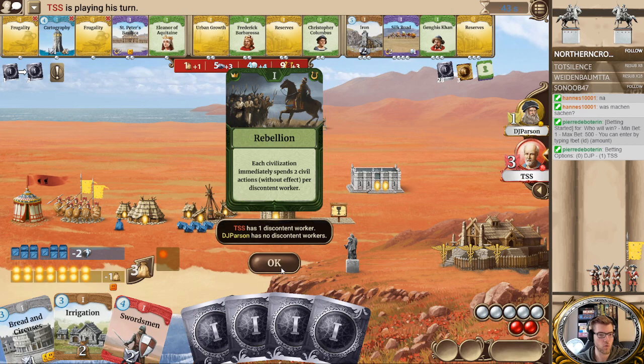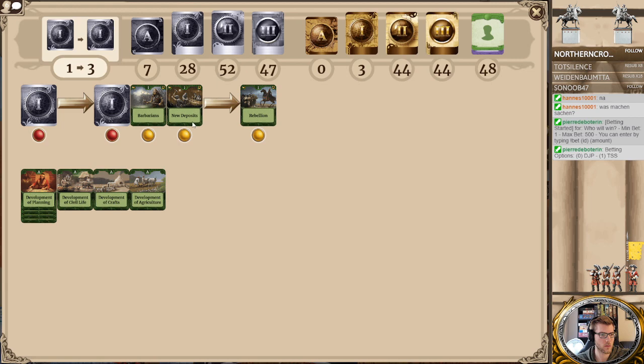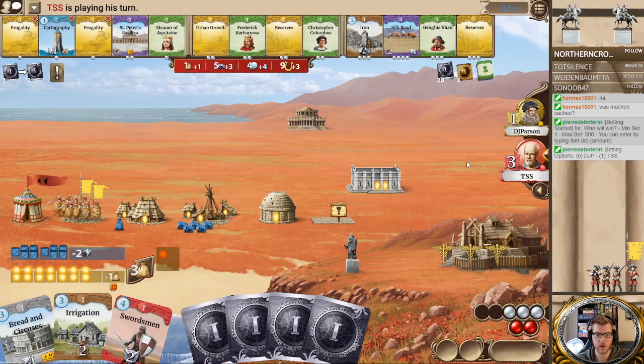Rebellion. Oh, he put that in. That was his. I didn't put in the rebellion. I put in... Oh, did I? I did. Oh, right. Forgot about that. I did. So yeah, that's nice.